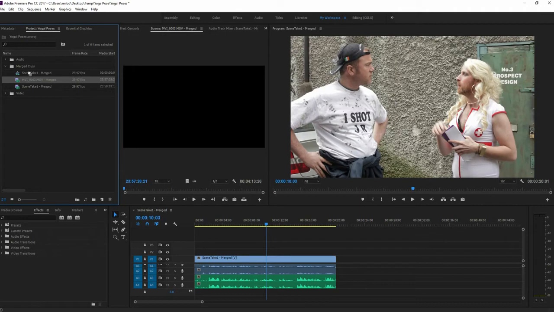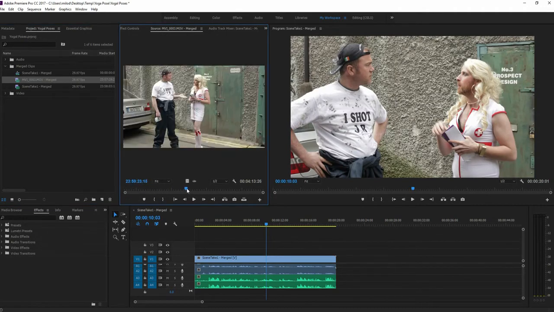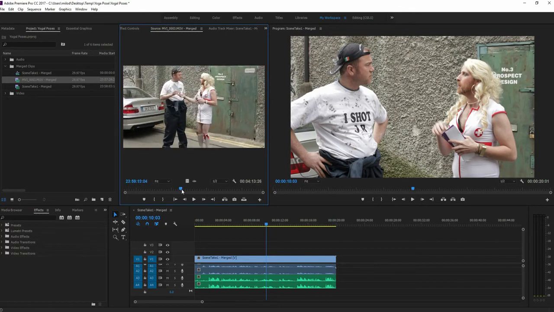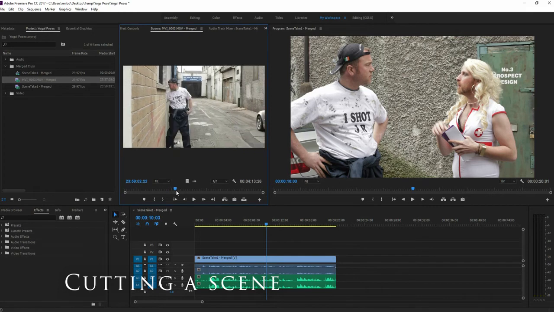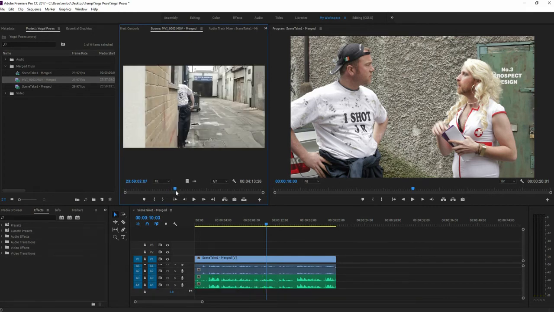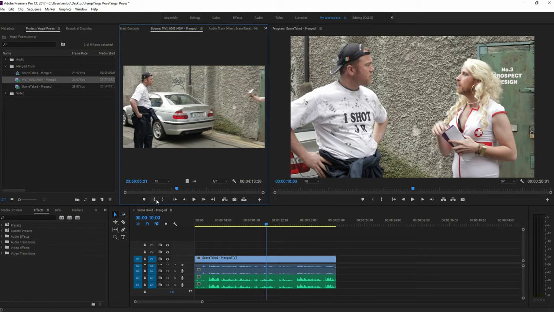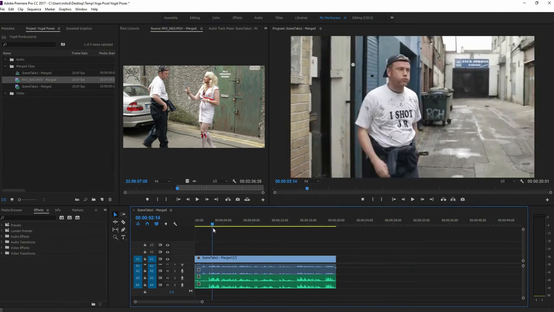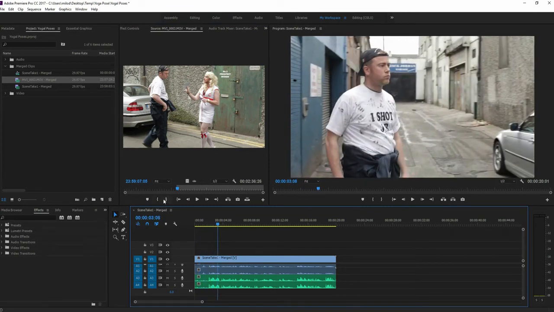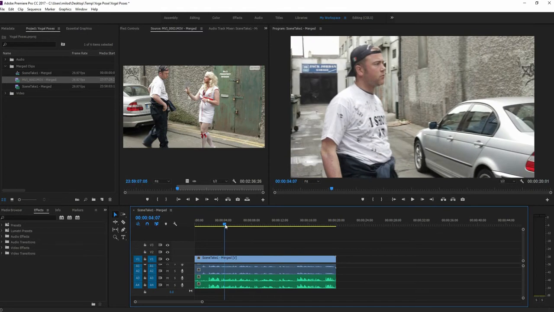How would you cut this? If I were cutting the scene together, maybe I didn't like this opening because the camera starts rolling after he's coming out the door. But maybe I want a bit of the dialogue piece. I've double clicked on it and it's in my source sequence. You use one of these, which is basically marking in and marking out.